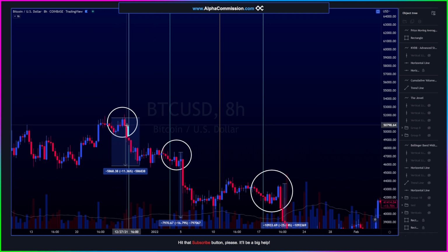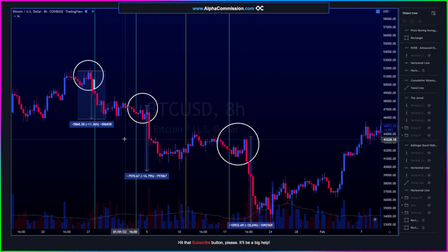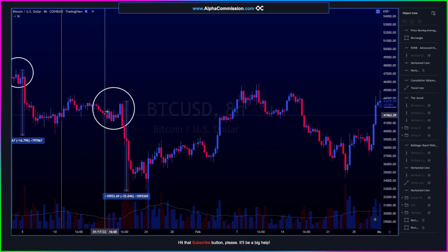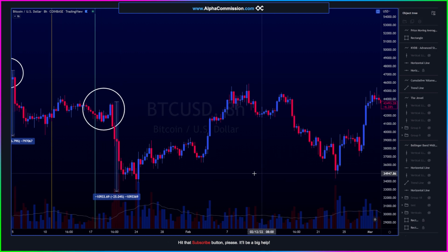Same thing here, right? You have a fake out right before it and then a massive dump down. Over here, you actually are front running the dump, but you still get kind of a fake out. This one gives you a heads up, a fake out, and then a massive dump. This one also gives you a heads up, a fake out to the upside, and then a massive dump. And even if we count this kind of false signal right here, which just had sideways action, you can still see it still had a pump, right? And so it's kind of like a fake out and then sideways and then dump, right?